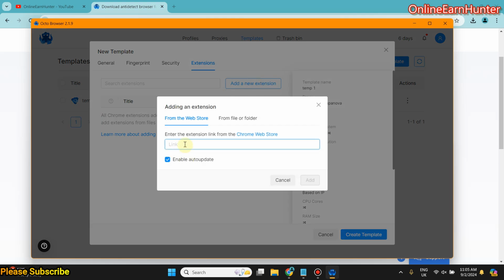Actually, you can add any translation extension you want. Just go to Google Chrome Store, check the extension you want, copy the link, paste it here, and click add, and enable auto update. Click add, and the extension will be on your profile.